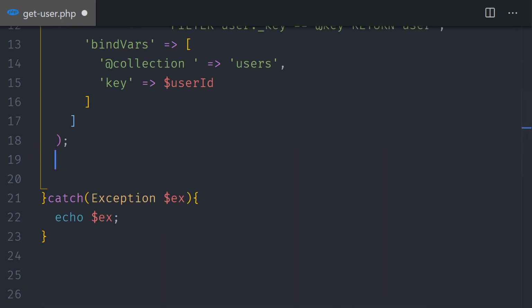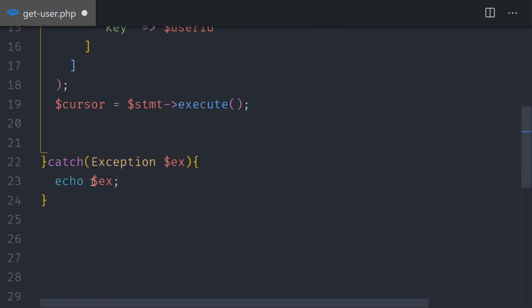So now I continue, and I'm going to create a cursor. The cursor will equal the statement, and we're going to execute it. So we execute the statement. And once we have executed, we're going to get some data out. Obviously, we want to get the data for the user that we're trying to fetch. So we just call it data, and this will be from the cursor.